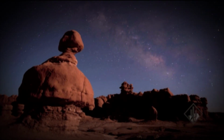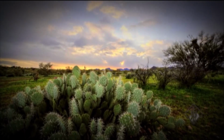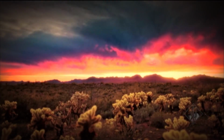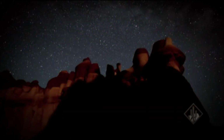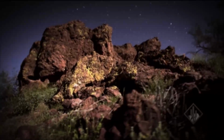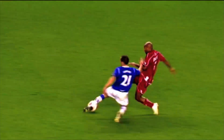It's called High Dynamic Range, HDR time-lapse, and it's absolutely incredible. The process involves taking hundreds of high-quality stills, which are shot over a couple of hours, then stitched together to create a moving image, looking like something that could only be shot on a Hollywood mega budget. Could you imagine that with a beautiful Moroccan backdrop? It'd be absolutely stunning. And eventually, I also hit pay dirt, coming across the work of Addictive TV.